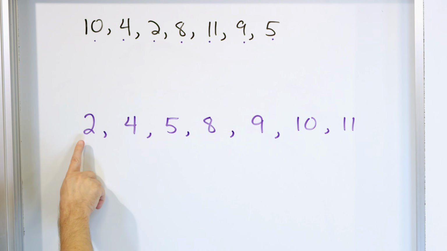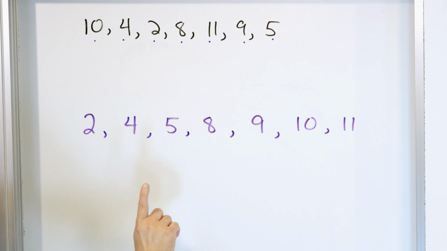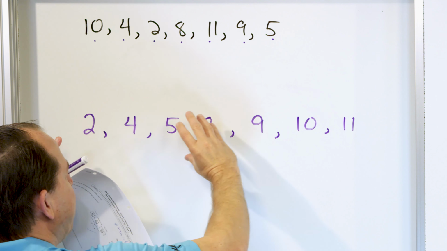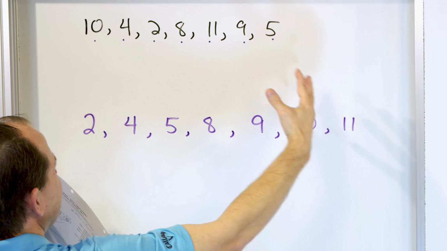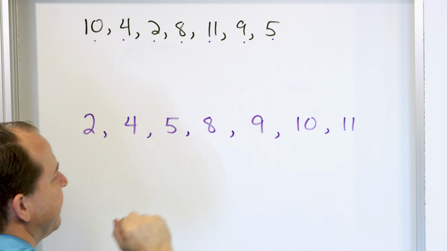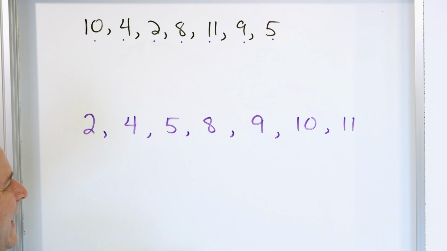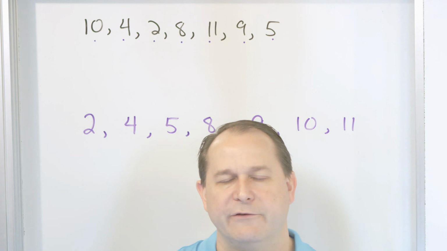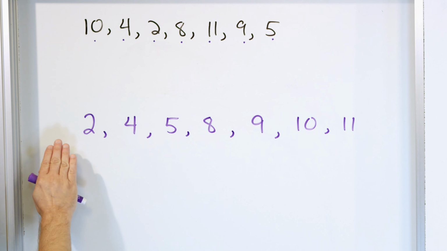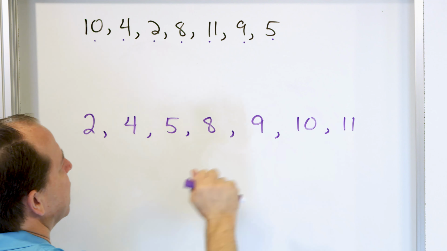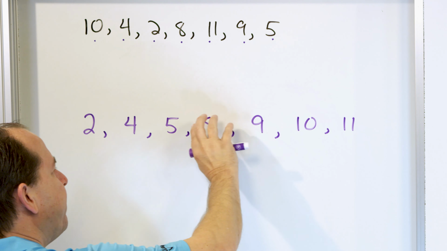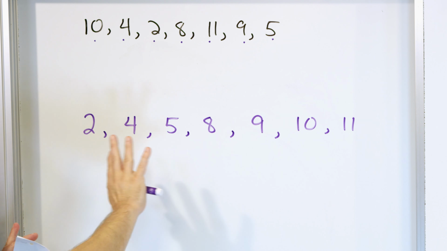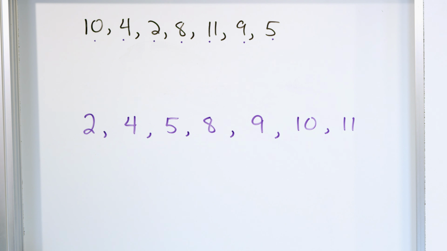Notice that I wrote them down from smallest to largest, and also notice that I kind of gave some space between the numbers. Notice that it was kind of crammed here, and I'm giving a little space here. This is how I want you to do it whenever we actually find the interquartile range. All right, so now we have our data arranged from smallest to largest. And notice that I've given a little space in between each of the numbers, so we have a little room to breathe, and I want you to do that on your paper as well.